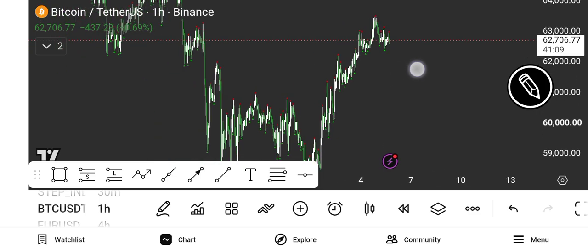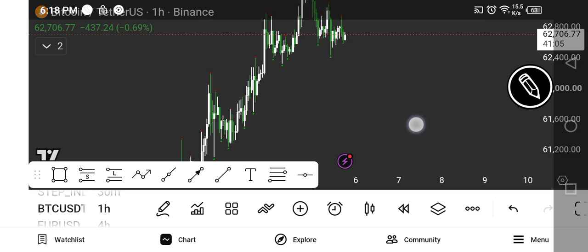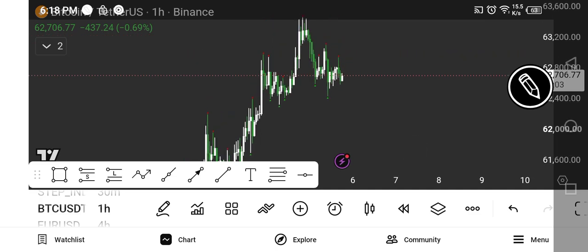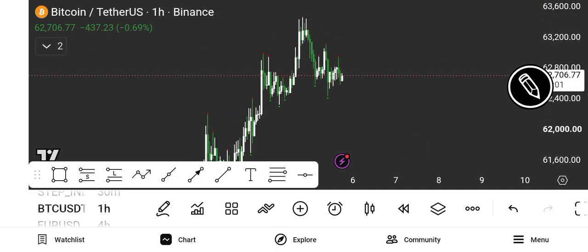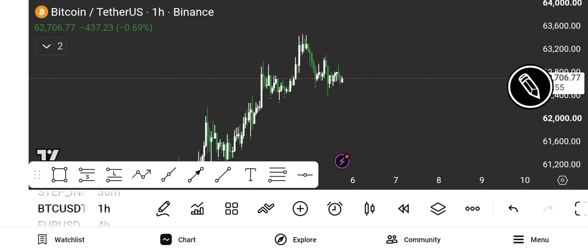So what we want to see, what will inform our selling from BTC USD, would be when price eventually reverses and aligns itself with the daily time frame. Then we would want to start selling because of course the daily time frame is bearish, the weekly time frame is bearish. So it's only logical for us to be looking for opportunities to sell with the trend. The trend is your friend, remember that.